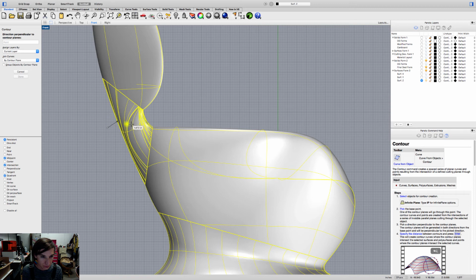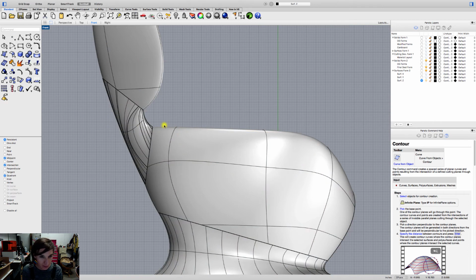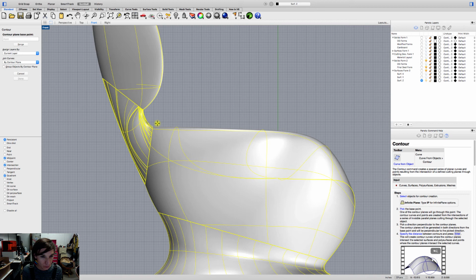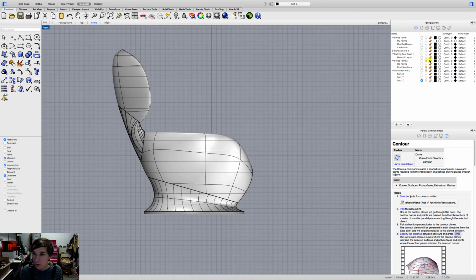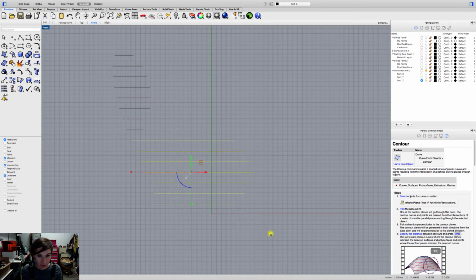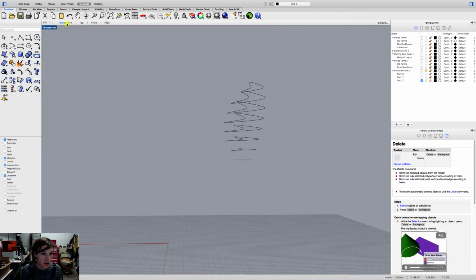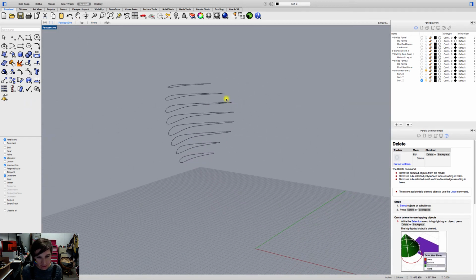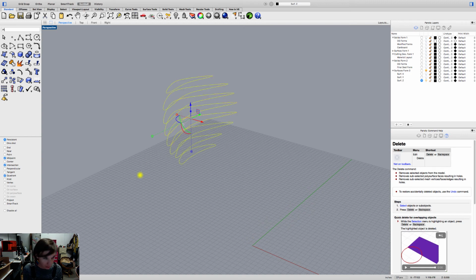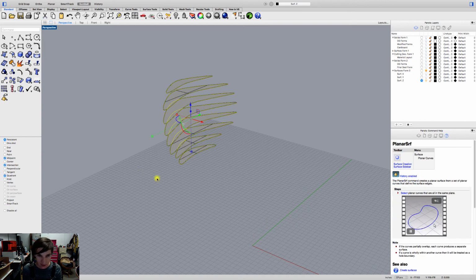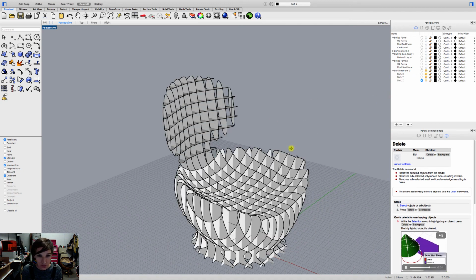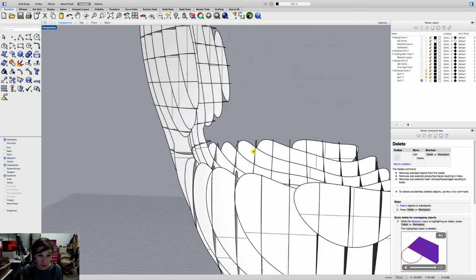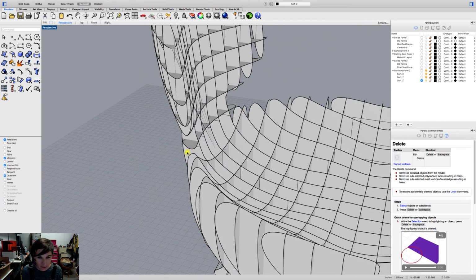Here, oh, of course I don't follow my own advice. So we'll go here, there, 2 inches is great. And we can see there. Now what we can do is I'm just going to delete everything below here because we don't need it. And I can go into my perspective view. That's looking pretty good. We'll do the planar surface, delete those curves because I really don't need them. And let's look at it all. Oh yeah, that's a perfect spot for it right there. Nice, good deal.